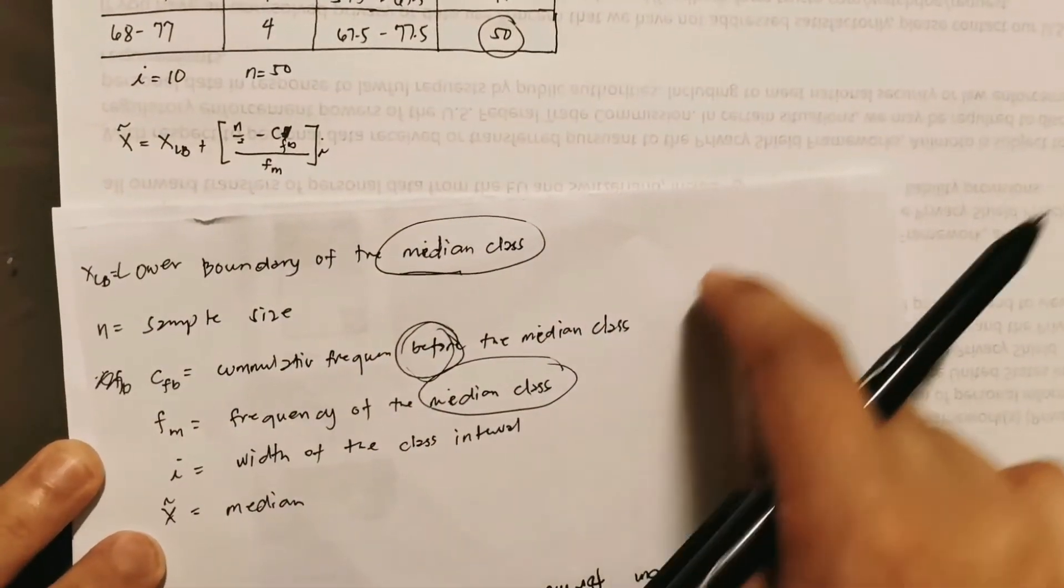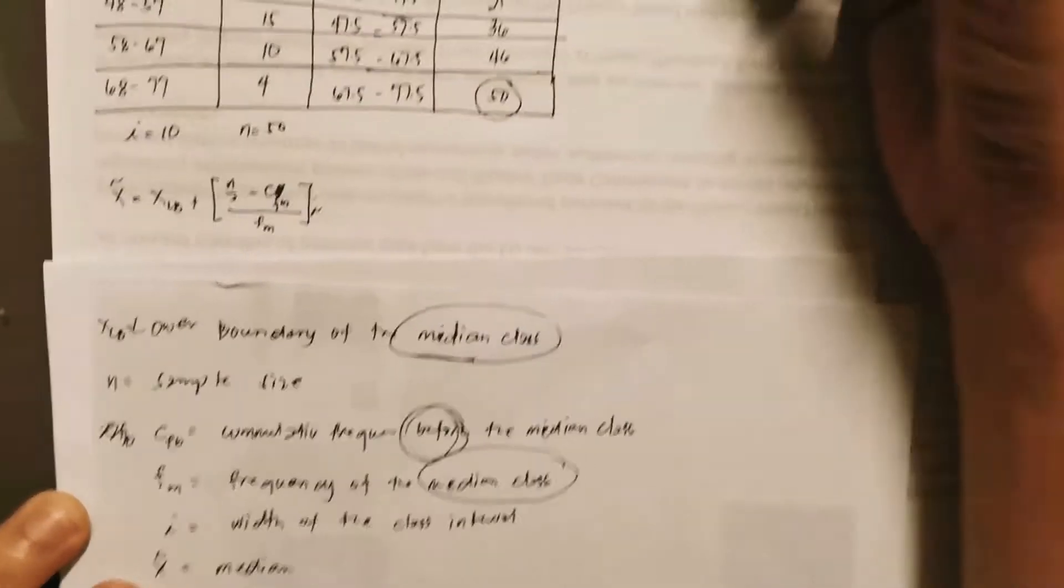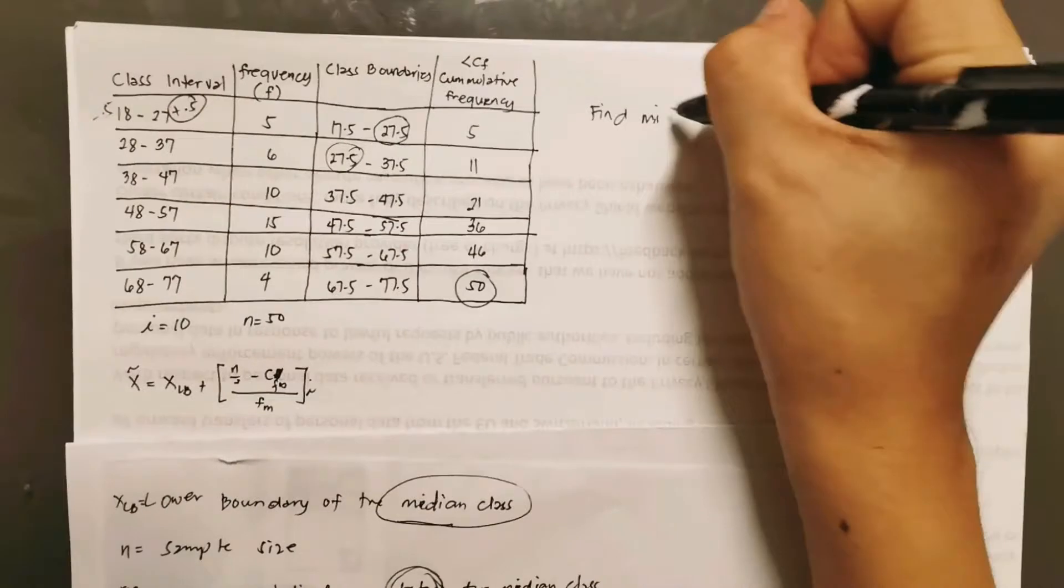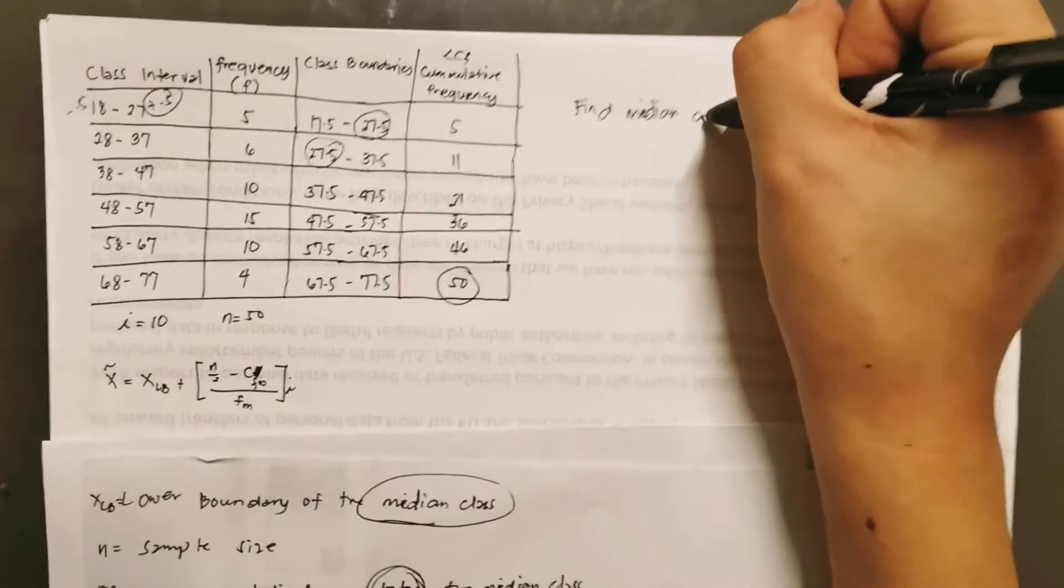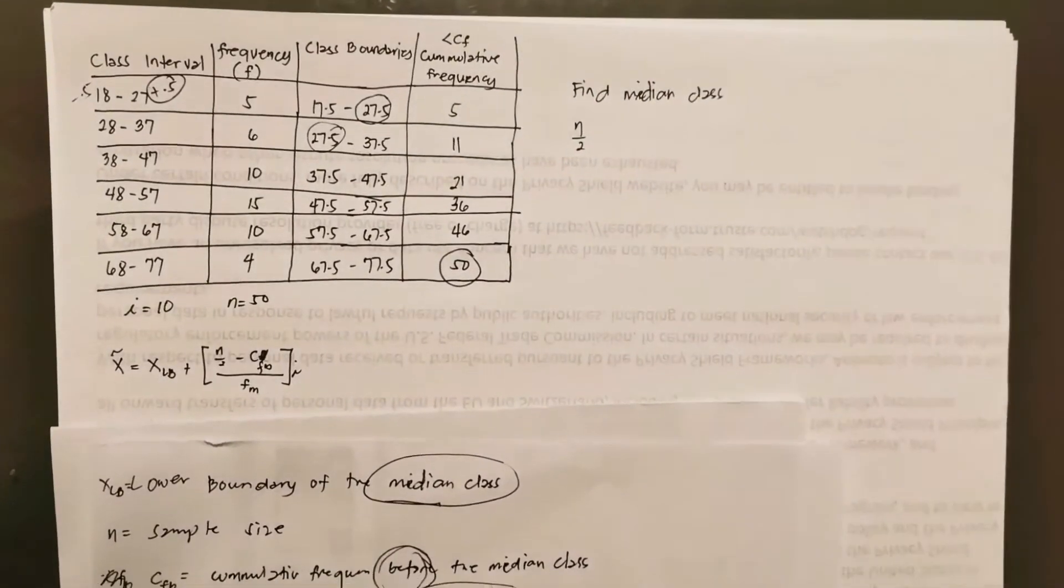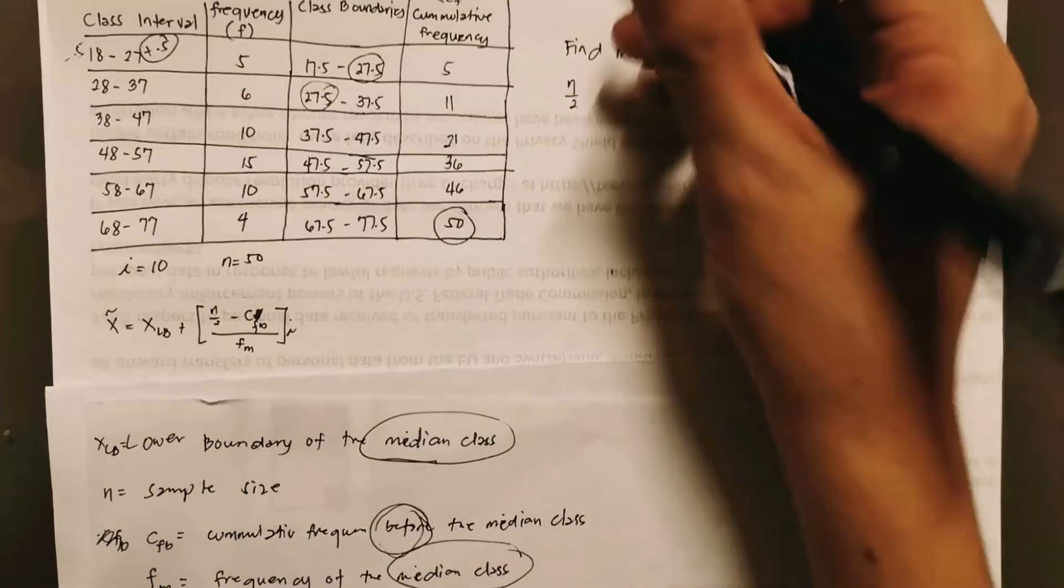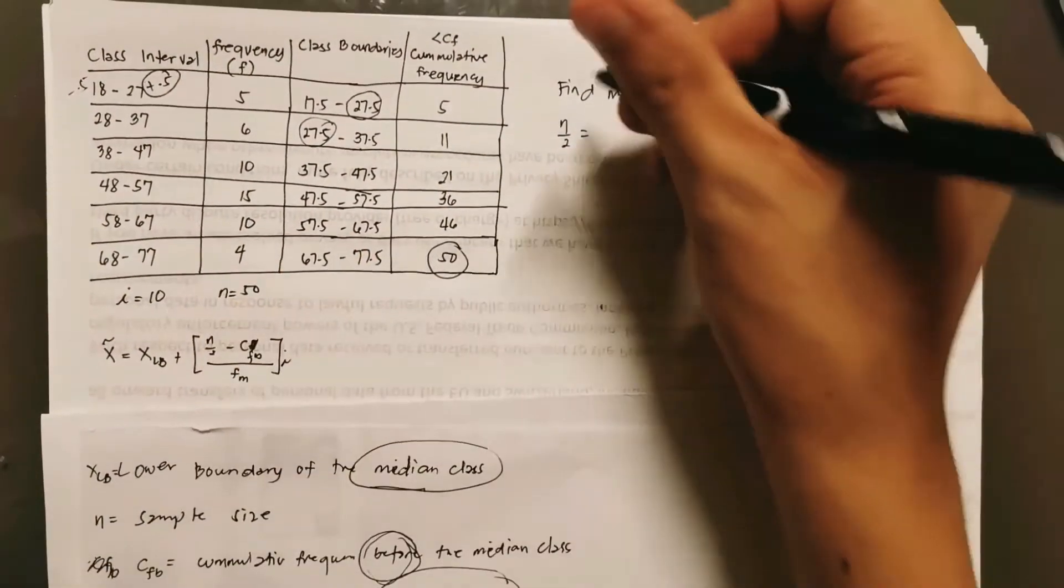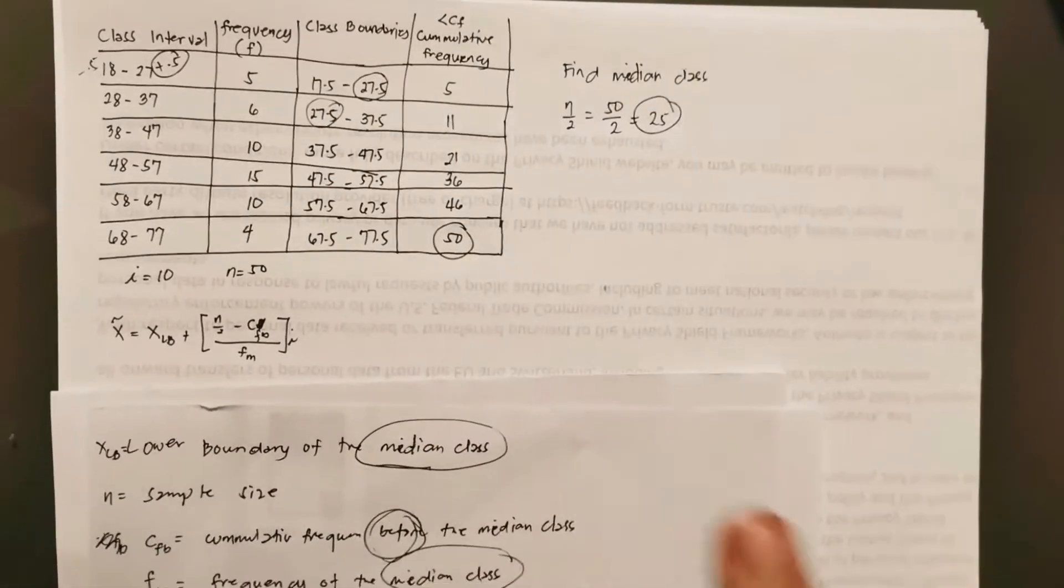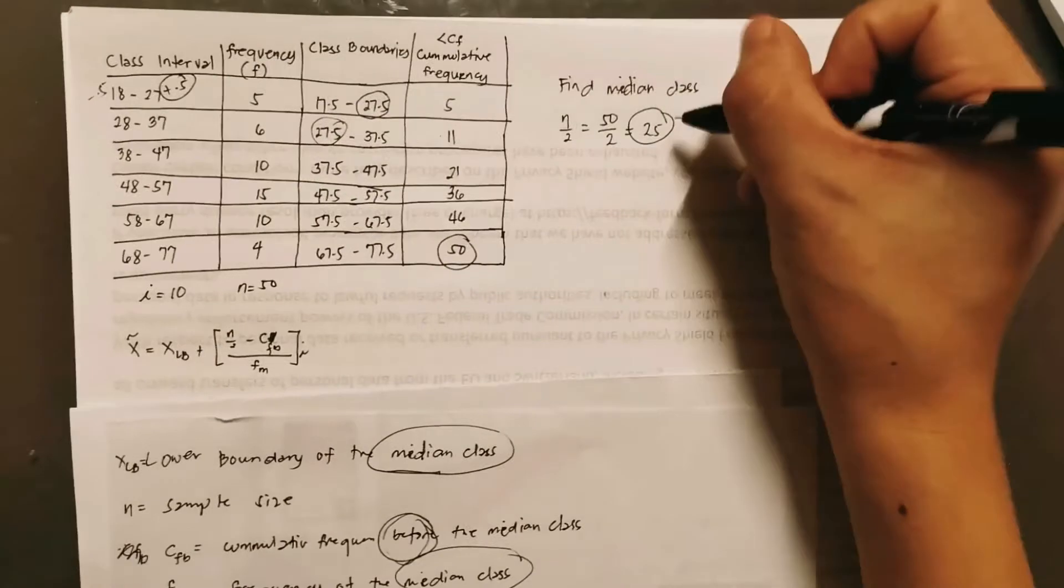Now, knowing all of this, let's identify, you notice that it all mentioned about median class. How to get the median class? Here we go. Find the median class. To get the median class, that is simply n over 2. Why divide it by 2? Because that is to locate our median. Again, we divide the data set into 2. So there you go. You will find your middle. So our n is 50. So that's 50 divided by 2. You have 25. 25 here is not the median. But it's rather, that is the middle. As we divide the data set into 2. So what are we going to do with 25?